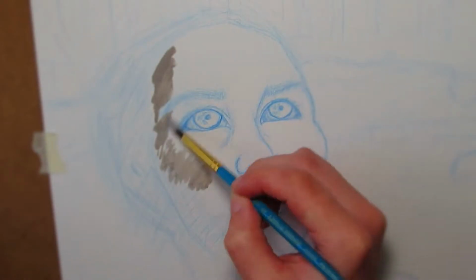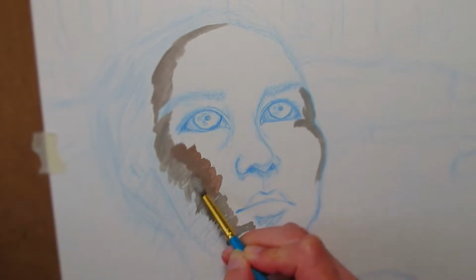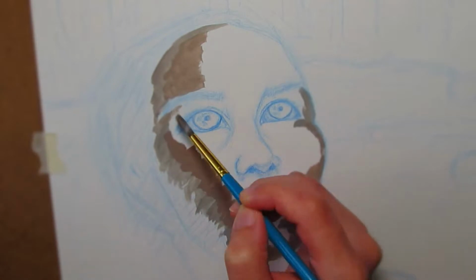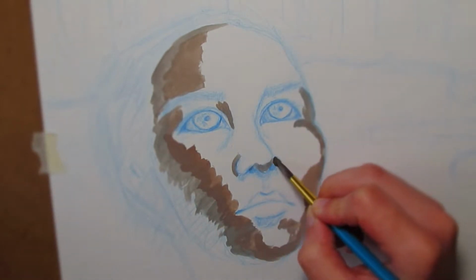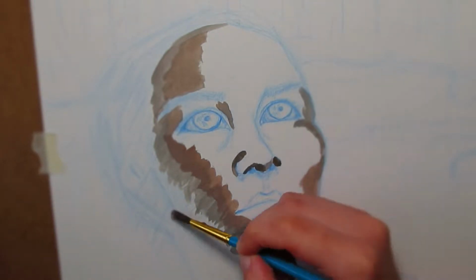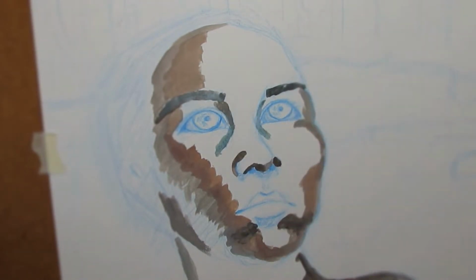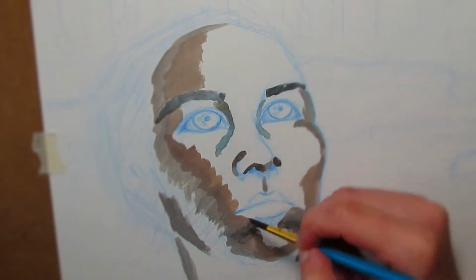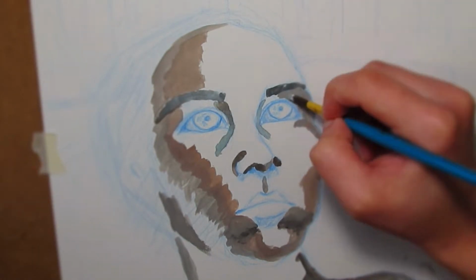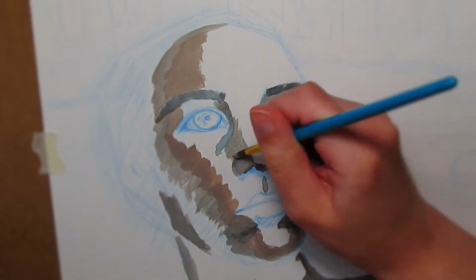So just like last time, I start out with a sketch. This one's also a Prismacolor Col-Erase. This one's in blue. So here I'm just putting down big blocks of color just so I have a little bit of a base to work with. I will preface this by saying that this technique didn't super work out well for me. I'm not sure if it's just an issue with the quality of the gouache. I'm kind of using just a regular student grade gouache just to try it out, or if it was a problem in my technique, but you'll see why this was a problem later.